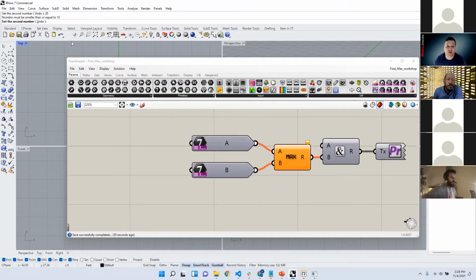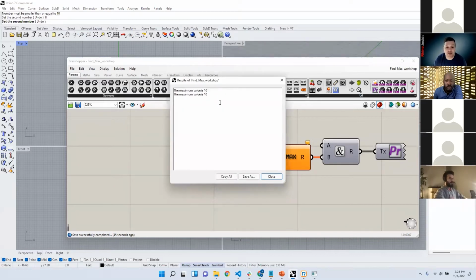So that was part because I put the maximum set to 10, right? But also it's asking me a second time because I set the at most value to 2. Hopefully that makes sense. So I'll set the other one to 8. And now you can see it basically ran it twice.